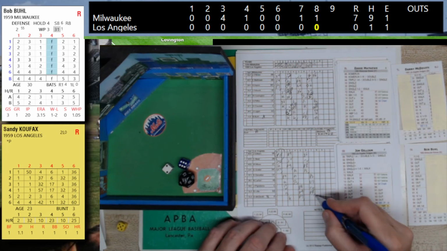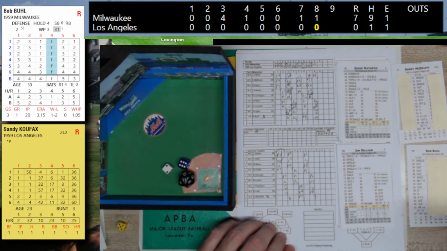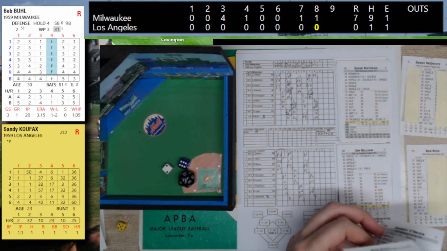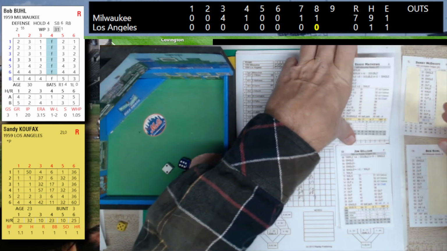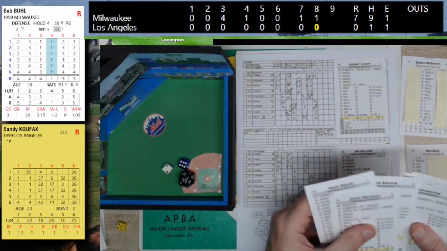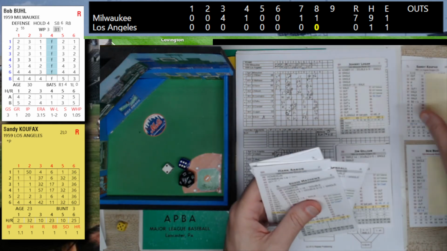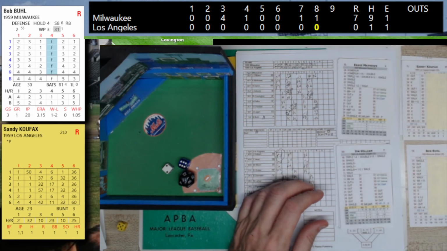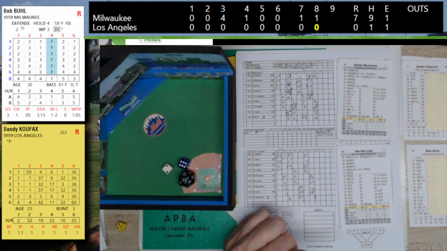So it's going to be a pinch hitter here for the pitcher. And we have Koufax. What do we do with Koufax's card? Hold on a second. We had Koufax there. I don't know what I did with this card. There he is. Okay, Koufax is there. We're down 7-0 lead off. We're going to have to pull Koufax for a pinch hitter. It's going to be Ron Fairley.